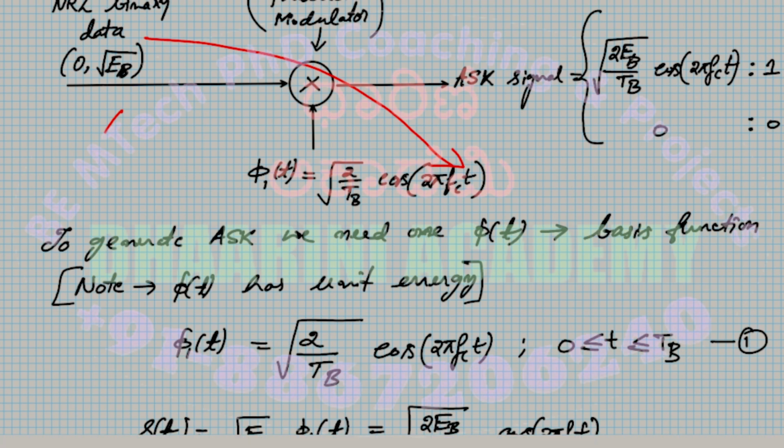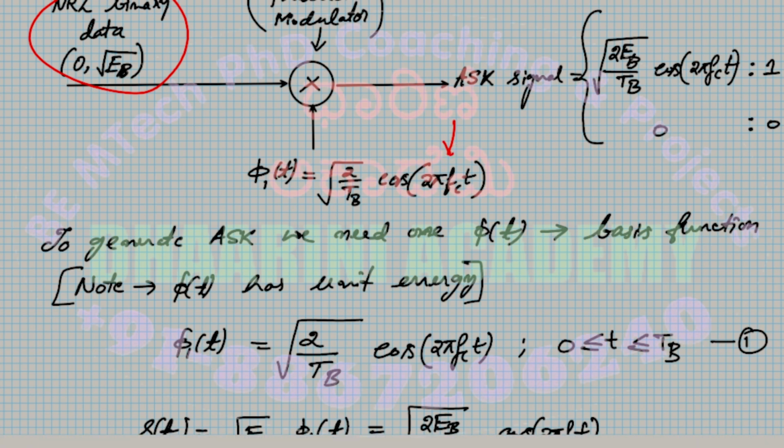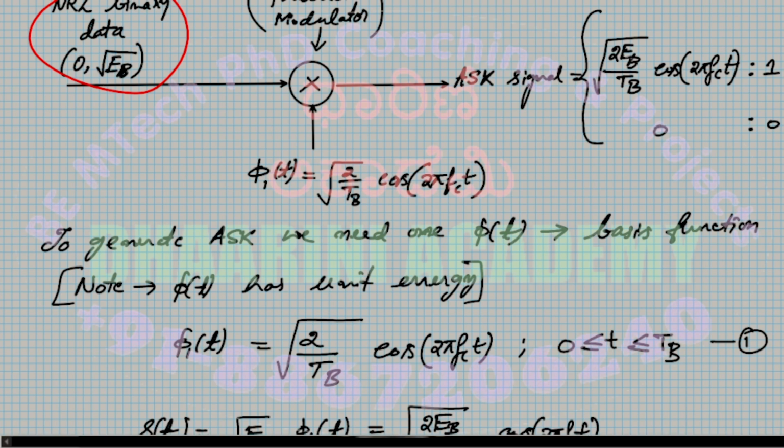Okay. Now directly let us write the power spectral density of the ASK signal. I just have to repeat the PSD of this at two locations, one at plus fc and one at minus fc. That's all; that is the whole concept, how to write the PSD of the ASK signal. I just have to remember the PSD of the NRZ binary data, which was already derived in the previous sessions.